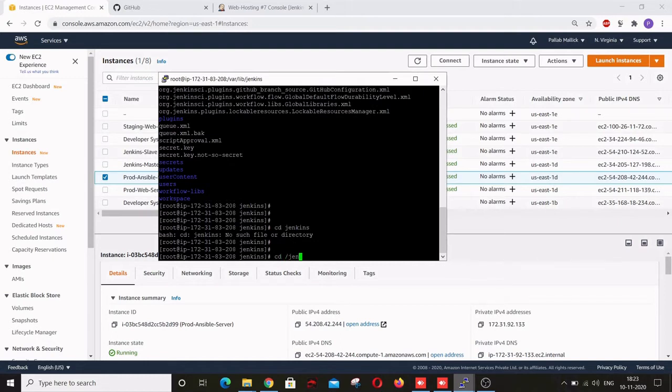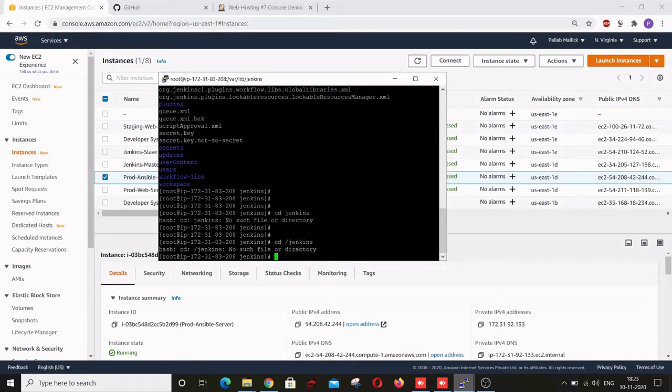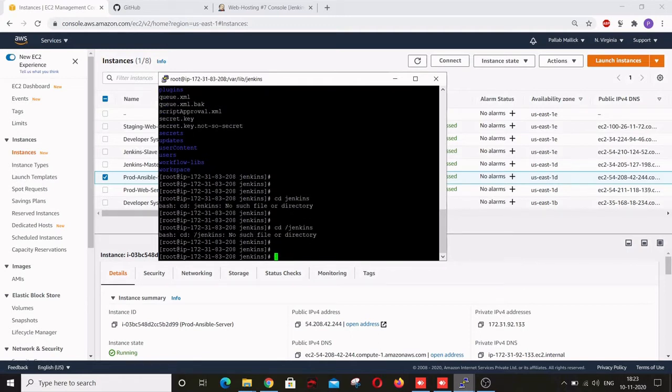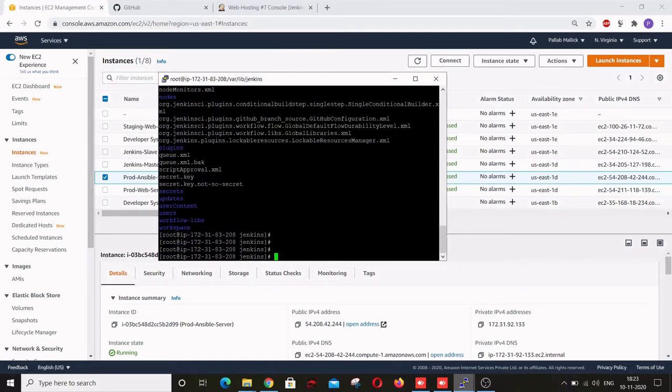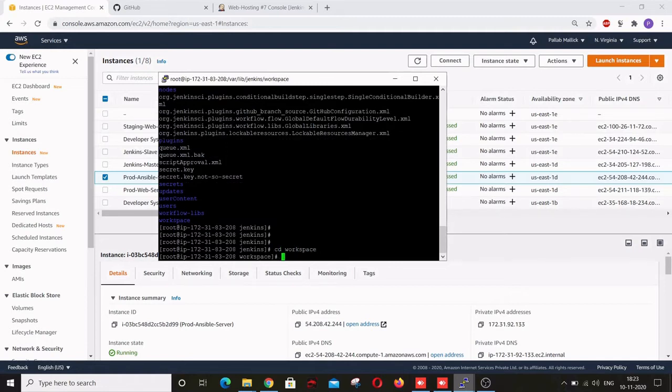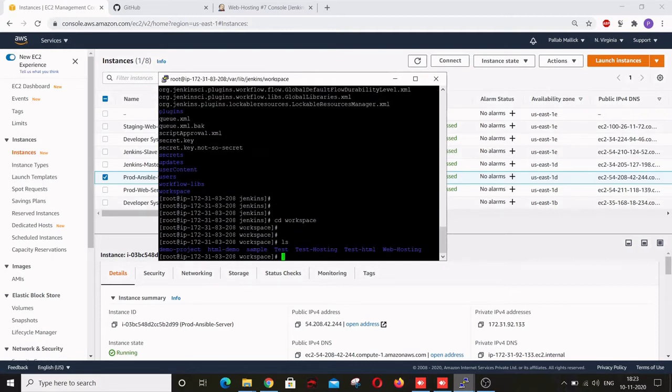Now this will redirect to the workspace folder using the change directory command, cd /var/lib/jenkins. In the workspace folder, the index.html file is built, and this is of HTML type.